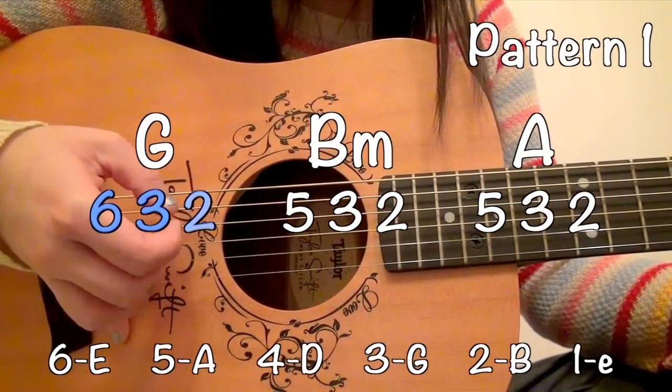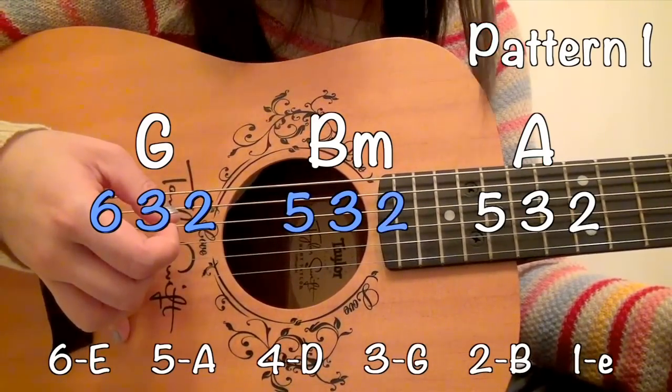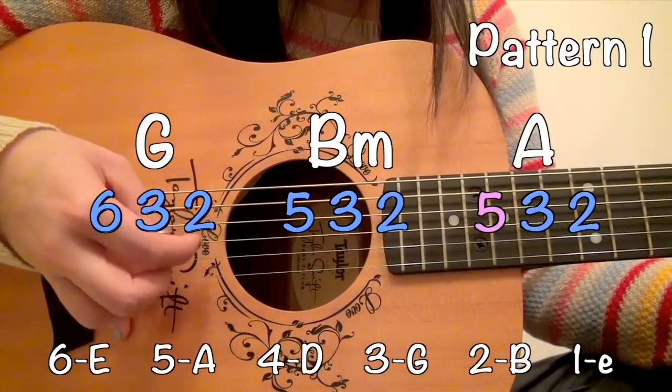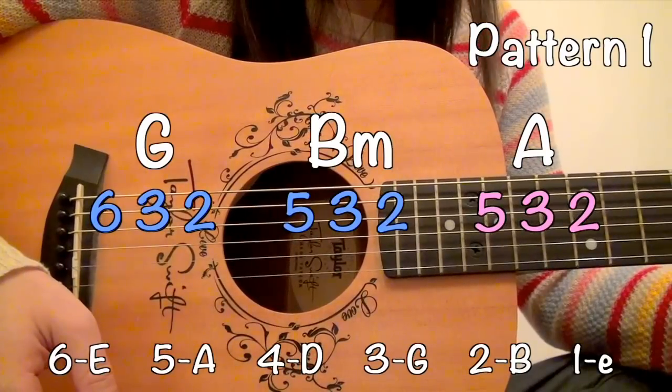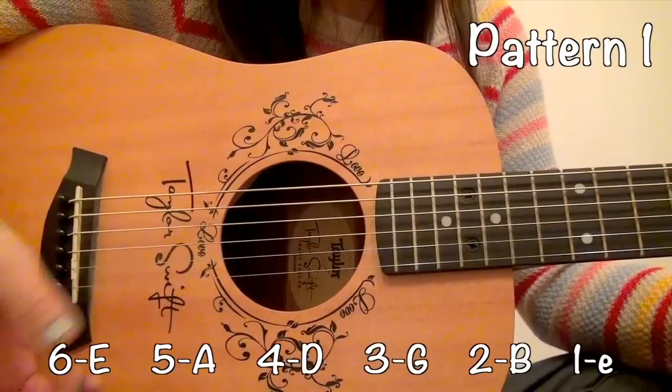G, B minor, and that's pretty much the entire beginning. You can play that with all of the verses and even the chorus if you want to.